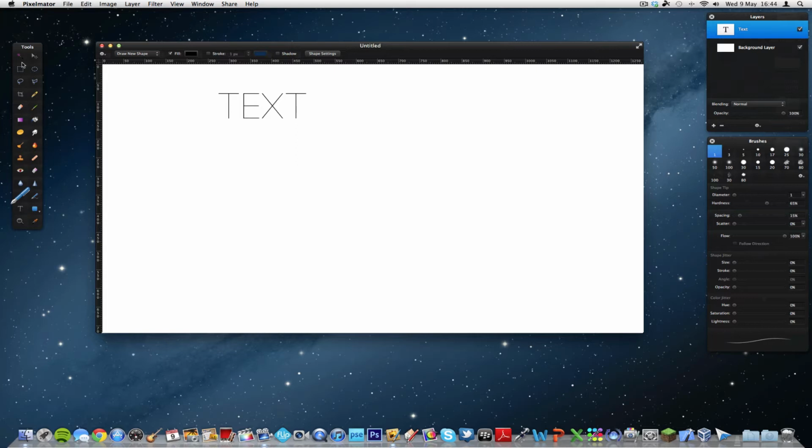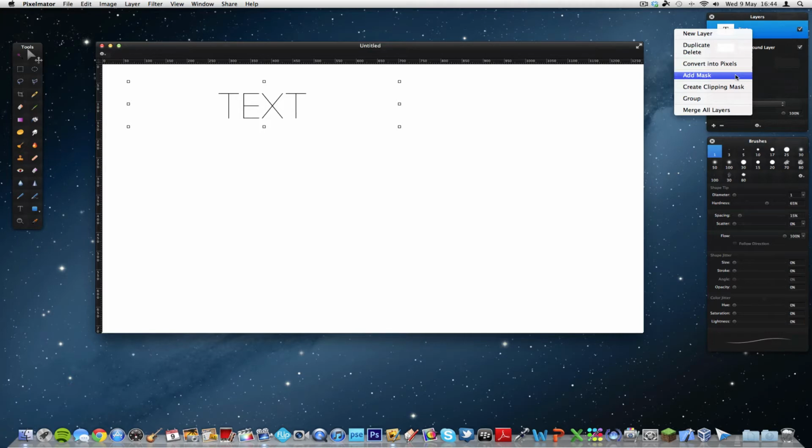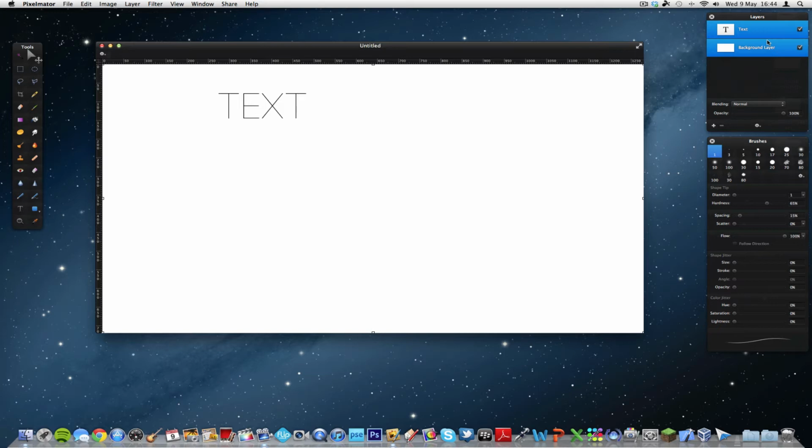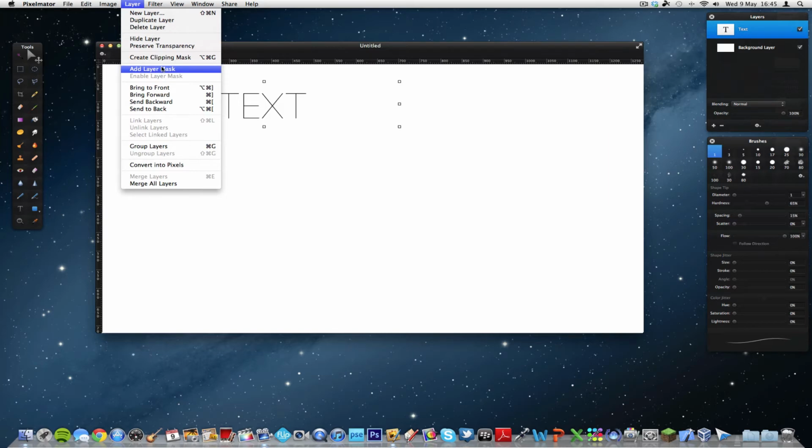And in case you're wondering, the layers here, you can add layer masks. And another useful feature is you can group layers. So you've got layers here, and as you can see, I've selected those. And if I press Command and G, it groups them. You can alternatively right click on them and use group or ungroup. And that's really handy because it's a really useful feature for organising the workspace. And of course you can go up to layer here at the top and you can add quick clipping masks, preserve transparency, etc. So you've got some more advanced options up there.